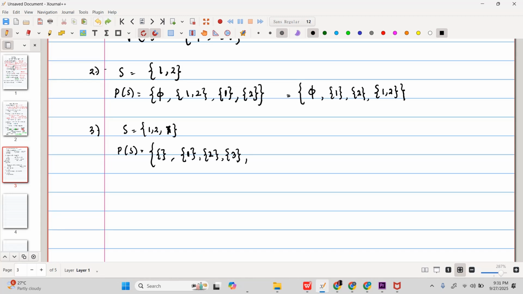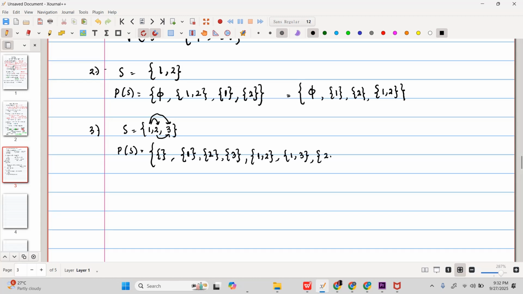So it is {1, 2}, right? In a set there are two elements, which is 1, 2. Then I'm just taking the combination with 1 and 3. So it is {1, 3}. So 1 is combined with 2 as well as 3. And the next possible way is {2, 3}.